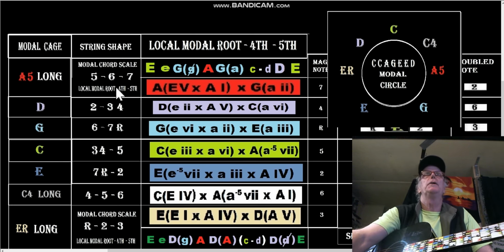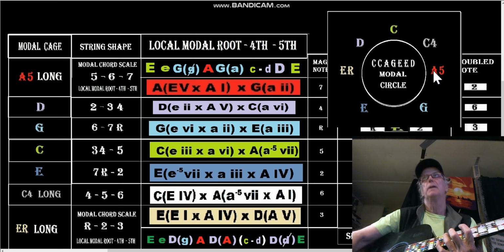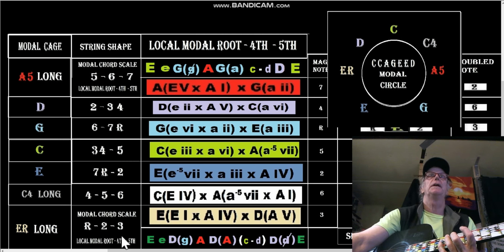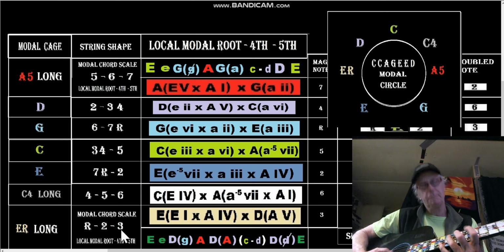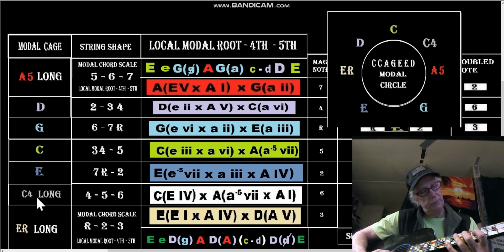But now we're going to go from A5 long, skip 2 to the E long root. So it's right there, E long root, root 2, 3. So we go 5, 6, 7. We'll go over here, but remember the chart's going to start itself over again. So it's the E long again, and we're just going to build, this is string, string, string. So here's A5. Then we're going to go to E root, right down here, root 2, 3. Then we're going to skip 2 over to C4, C4 over here, C4 long, 4, 5, 6.